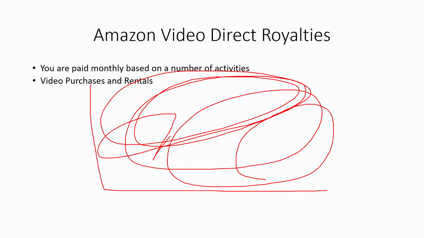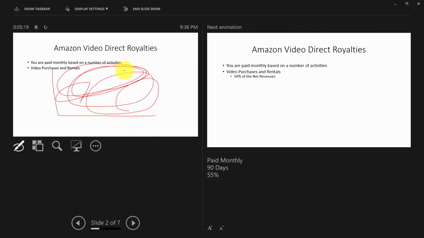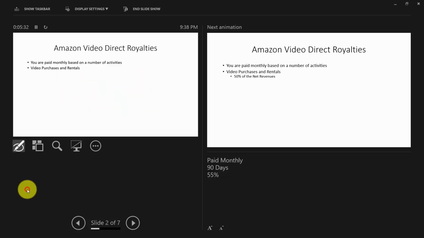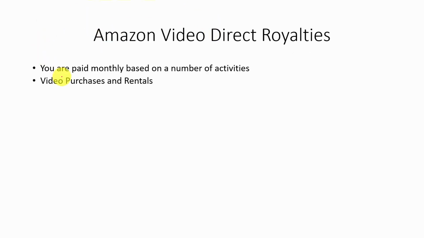And in order to switch back, I'm going to switch back to the presenter view so you can see how we're going to do this. All you'll need to do is go back to your pen, and then make sure that you erase the ink on all the slide, and then your slide goes back to normal. So now I'm going to switch back to our PowerPoint view. And those are some ways that you can have additional control over your PowerPoint presentation while you're recording the video, so that you can add to the variety that your viewers are seeing.